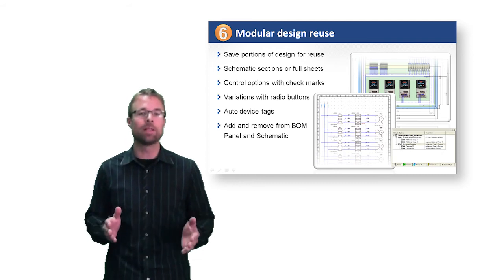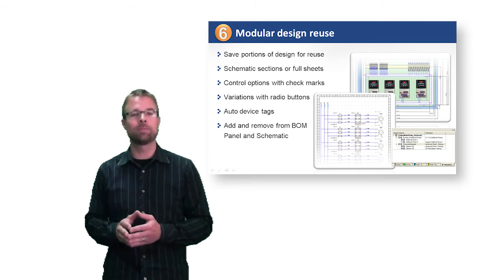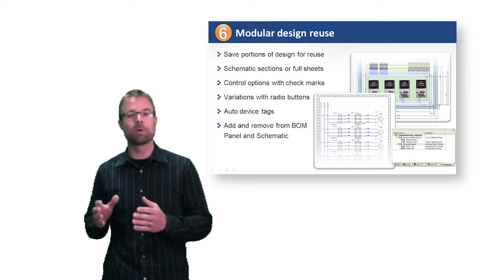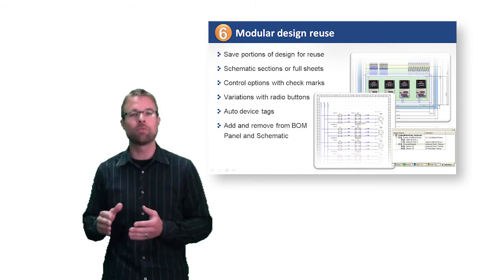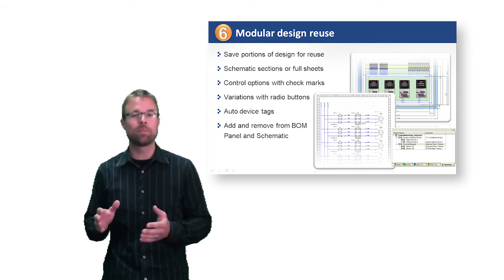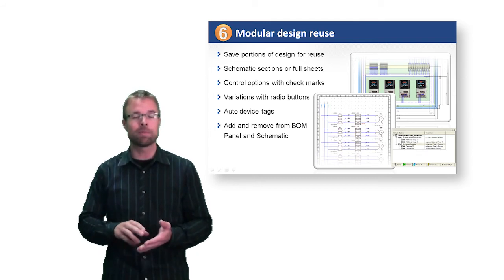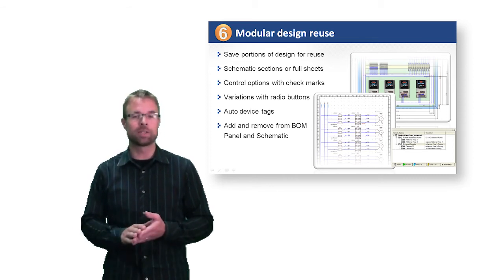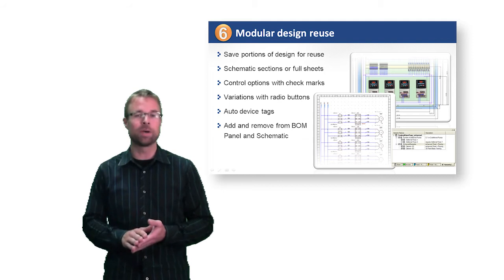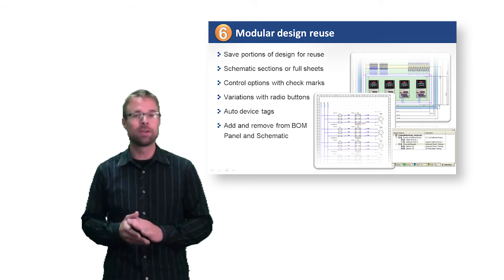One of my favorite capabilities is the modular design reuse. There's fantastic capabilities when it comes to reusing E3 project files and using checkboxes and radio buttons to drive a new design. Really nice aspect about it is the capability of updating automatically the bill of materials, the electrical schematic, and the panel views. All the views related to your electrical design get updated off a single checkbox or radio button. Just incredibly powerful stuff. And this allows you to very easily reuse sections of design and put them into new projects. Great functionality.